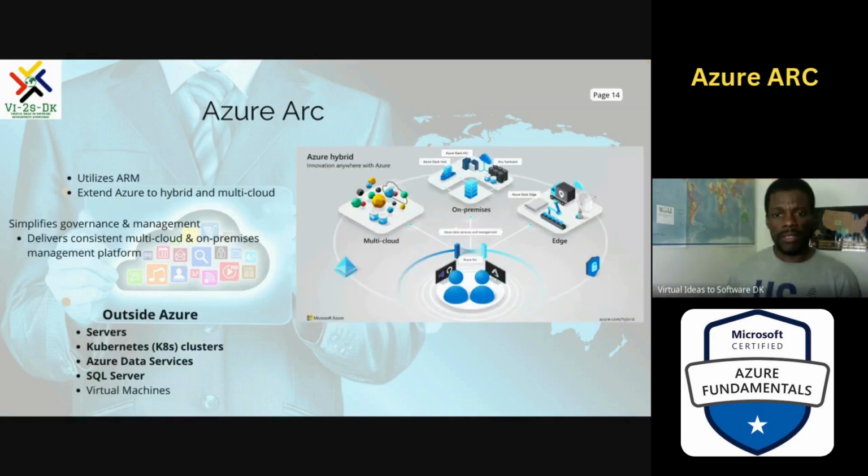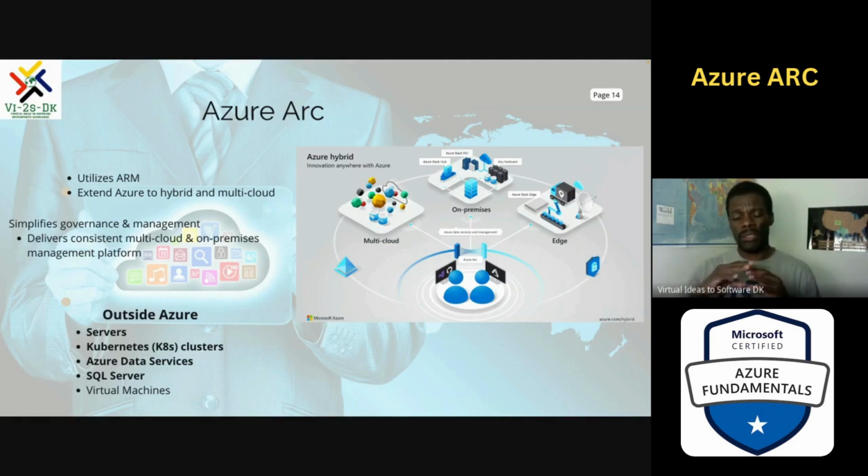That said, let's jump into Azure Arc. Azure Arc is new, but it utilizes ARM, which we haven't talked about. We'll talk about that next. So it's more or less giving you some kind of extension to Azure to be able to manage not just Azure, but also a hybrid environment. What's a hybrid environment? We did mention there's private cloud and there's public cloud. With private cloud, you have just the infrastructure that's on your premises. You take care of physically keeping track of it, and the safety, security, and everything. So all of that, you could also have on premises and also be working with Azure or any other cloud provider for that matter. So that makes it hybrid.